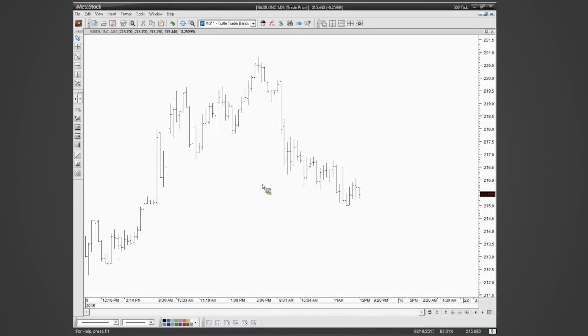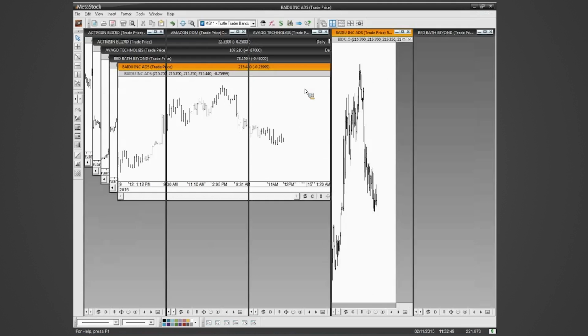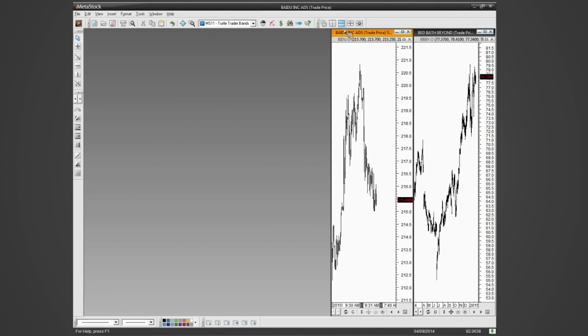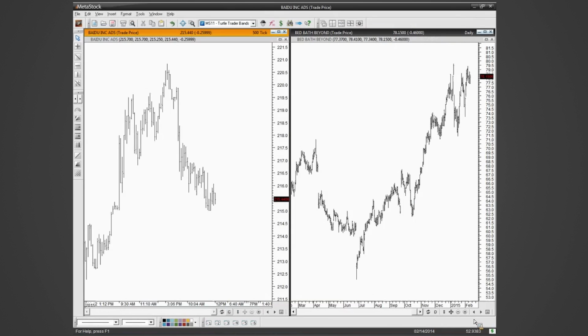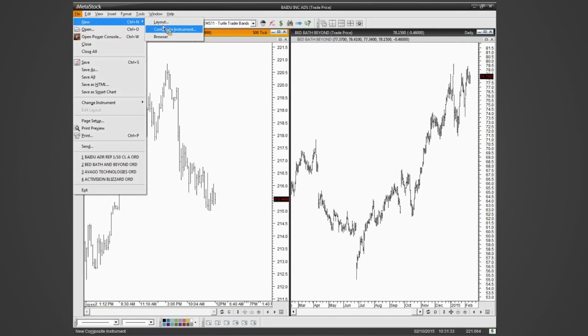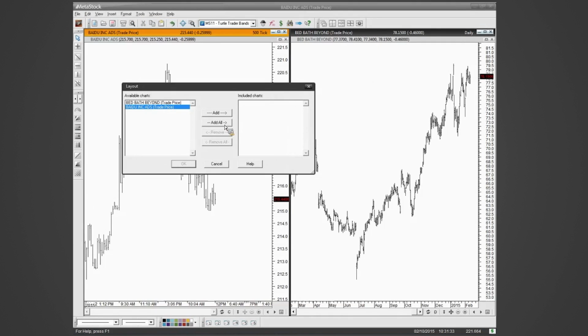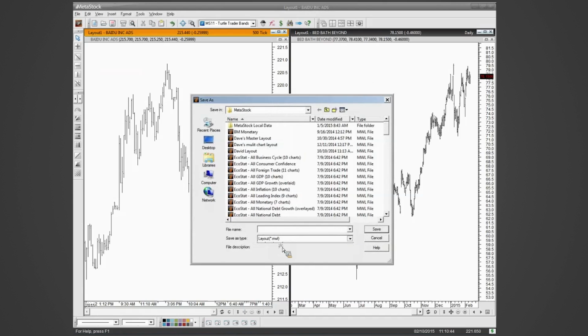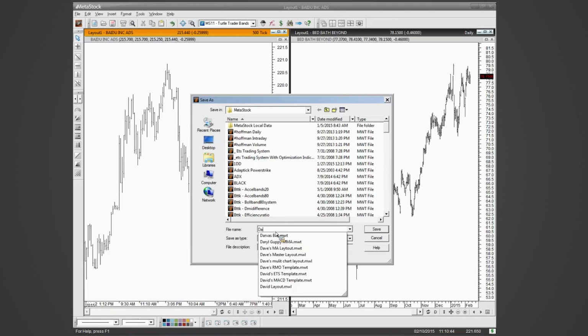So the other thing, kind of like I was explaining, if you wanted to create your own template and use that template's periodicity, let's say I want to take these, I think I opened 4 charts. So let me just grab 2 of them so I can kind of explain what I meant by the template's periodicity. So let's say I have this one on a tick and this one on a daily. So if I want to save this as a template and I want to open it from my Power Console, it's exactly what you'll be able to do. I'm not going to run through these steps and explain everything that I'm doing right now. Most MetaStock users know exactly how to create a template. If you don't, call me and I can definitely walk you through it.